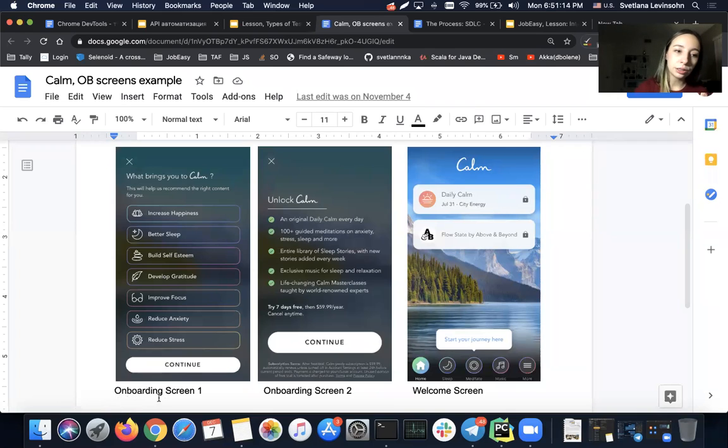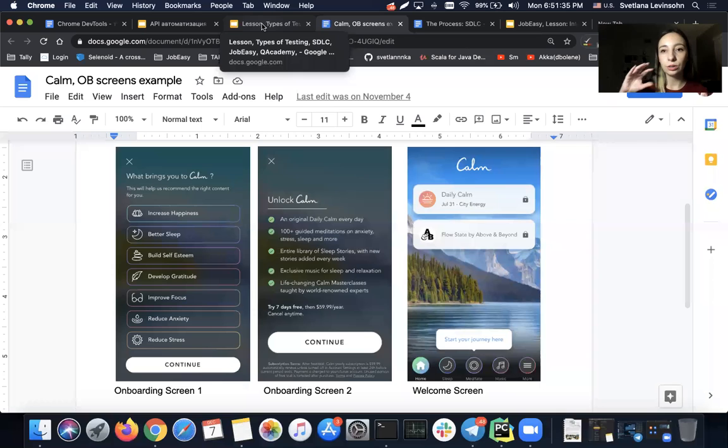Or as a user, I want to be able to select the recommendations from here before navigating to the next screen, right? So they will come up with multiple user stories that will define the experience from a user perspective. And those stories will be put in Jira.